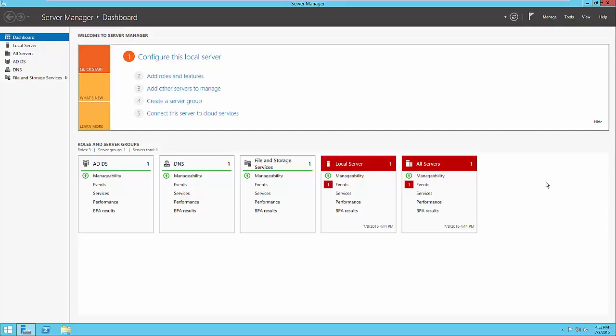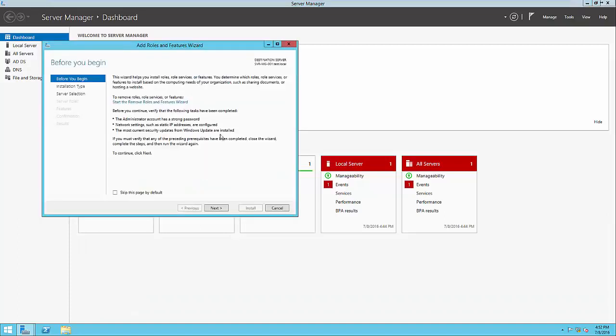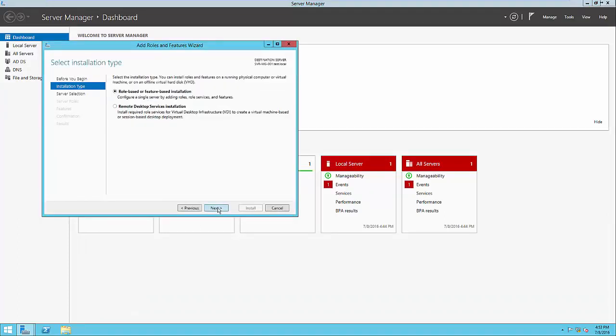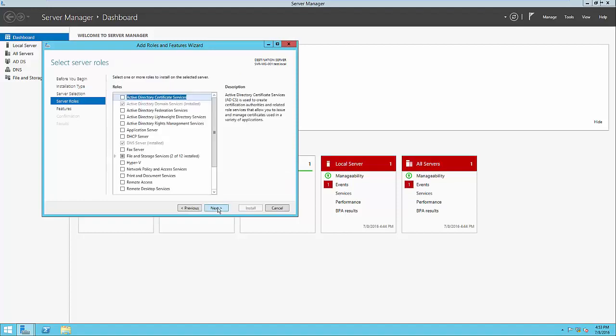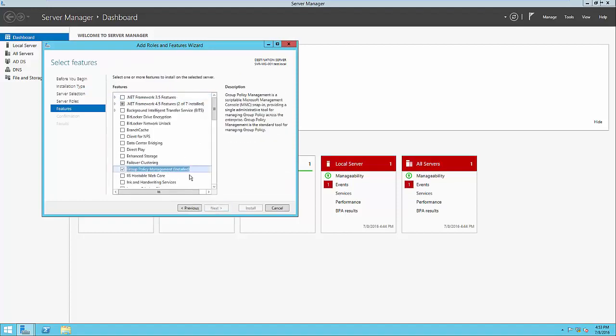So first we need to make sure that Group Policy Management is installed. If you remember back when we installed AD Domain Services, we checked the box for Group Policy Management so that we wouldn't have to do it at this time. But we can still make sure it's installed if we go to Add Roles and Features within the Server Manager. Group Policy is a feature. So we'll skip ahead down to the Features section and we'll see that Group Policy Management is already installed. And if it wasn't, we could go ahead and check the box, hit Next, and install that.